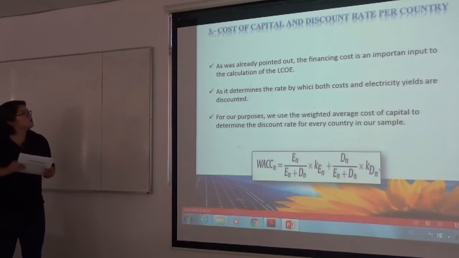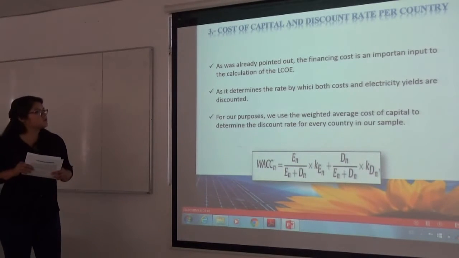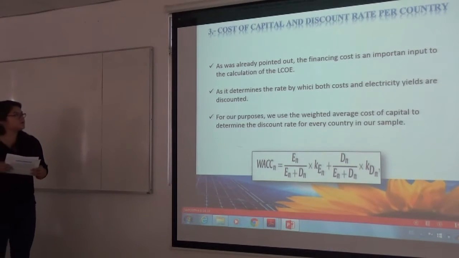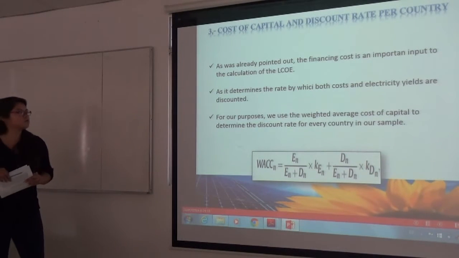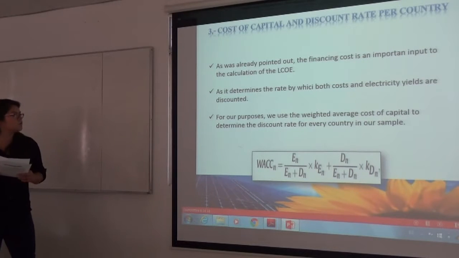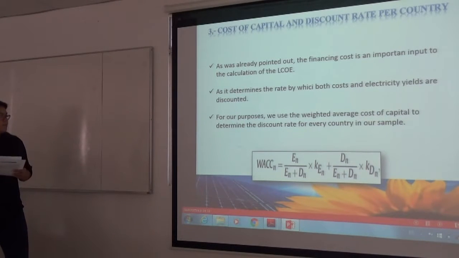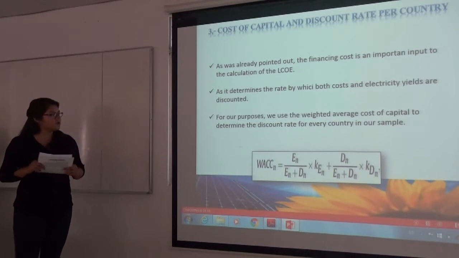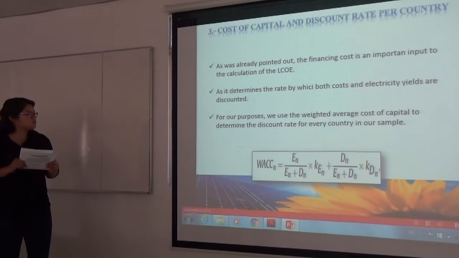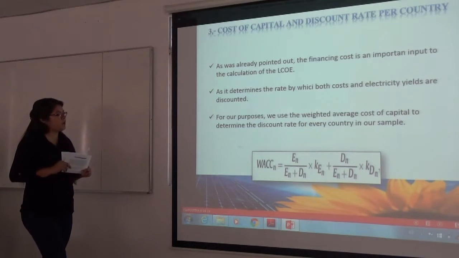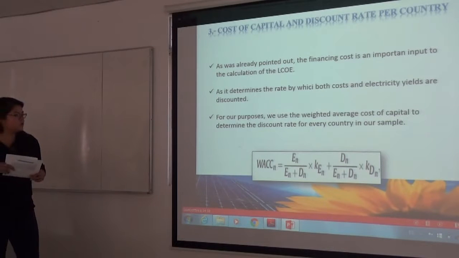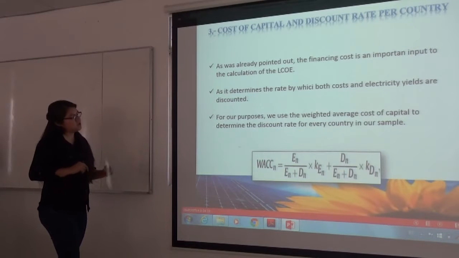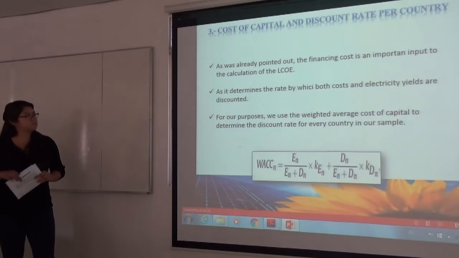The last, cost of capital and discount rate per country. As was already pointed out, the financing cost is an important input to the calculation of the LCOE. For our purpose, we use the weighted average cost of capital to determine the discount rate for every country in our sample. In this equation, WACC n is for each country.